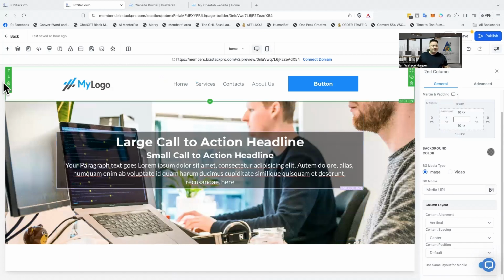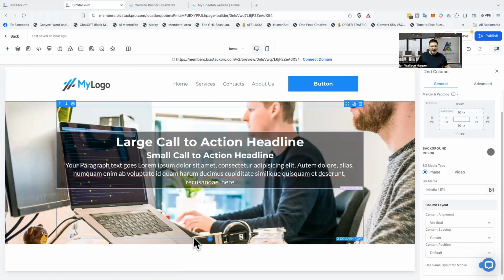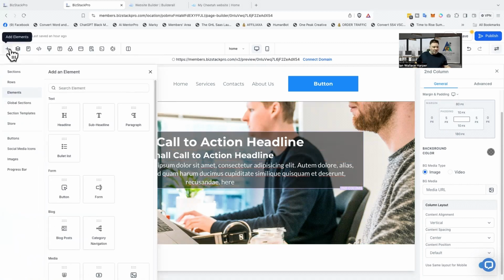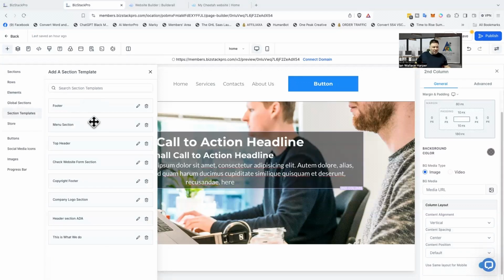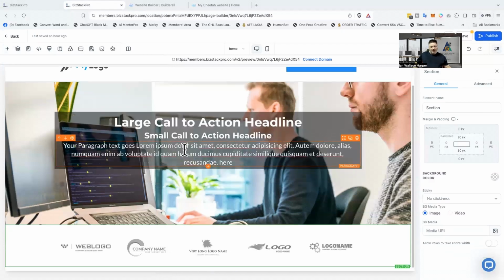So let's go back to adding a logo. Let's have a look at a logo. You're going to be working with other section templates. Let's have a look here, and we can say, right, company logo section. Let's pull that one in, and we'll bring it in down below here. And you're working with different logos, different people, and we'll leave it at that.